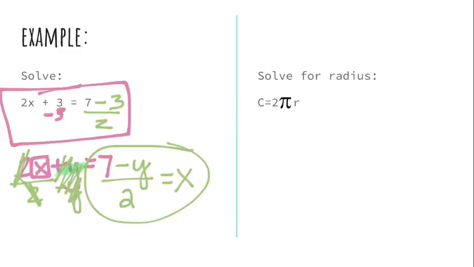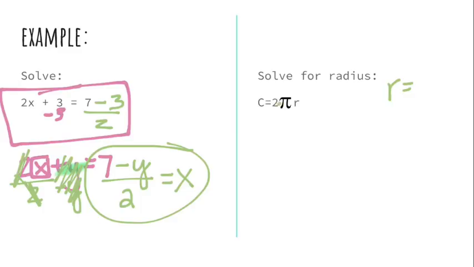This is helpful for when you have formulas. So here's the formula for the circumference of a circle where we want to solve for the radius. If you were in real life working and you knew the circumference of a bunch of circles and you wanted to know the radius, it would be helpful to rearrange this formula to get radius by itself. And then you could just plug in whatever the circumference is into your new formula and have a quicker way to solve your problem. So we're going to solve for the radius.